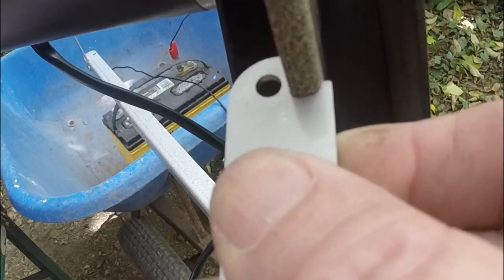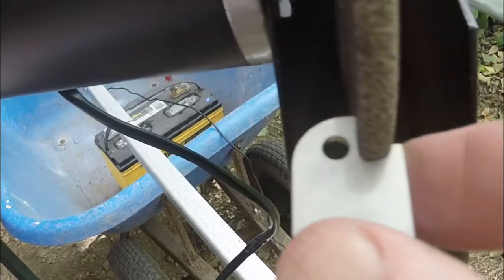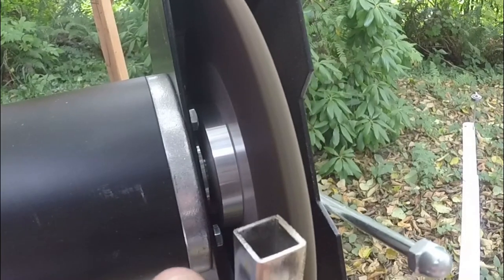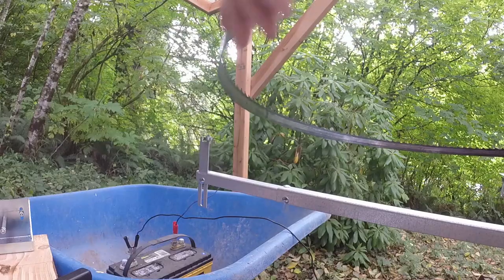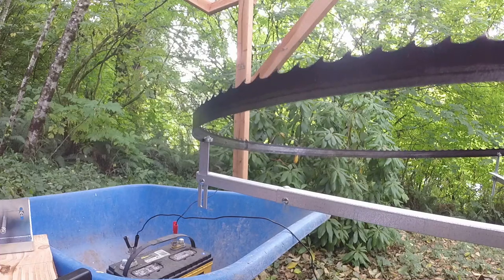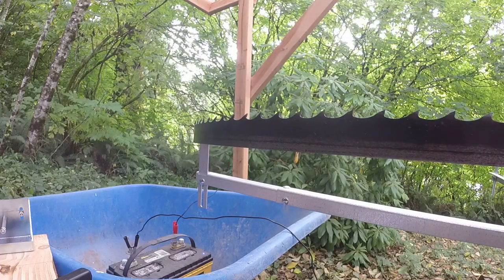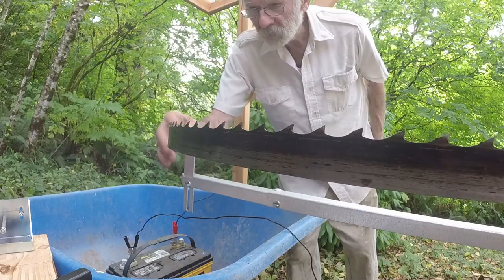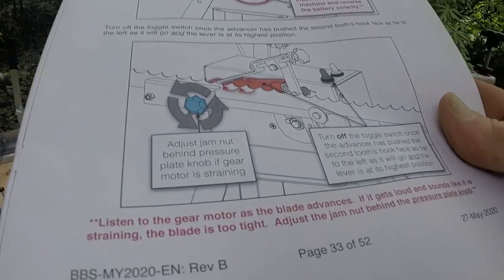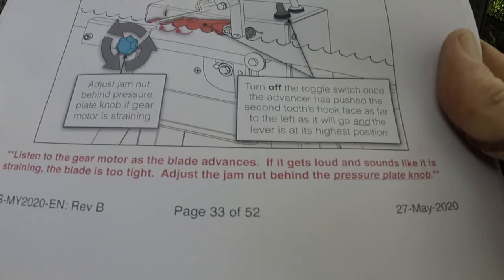Started out square. That might require a couple of molecules taken off that shoulder and just a touch off that. Close enough that I'm going to call it good. It's time to test the sharpener. Okay, first set the blade in there. Okay, the blade is riding against the bearing. Okay, see what it says next. Might get ahead of myself here. If gear motor is straining. Well, what the hell is straining?